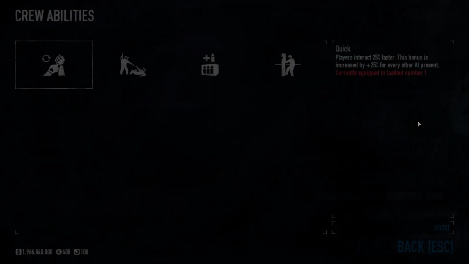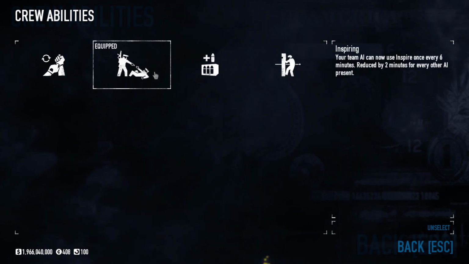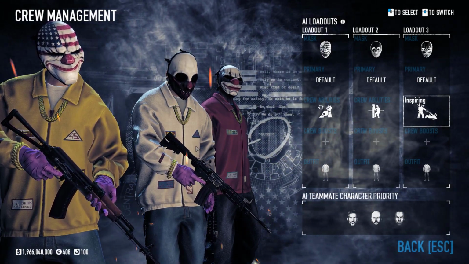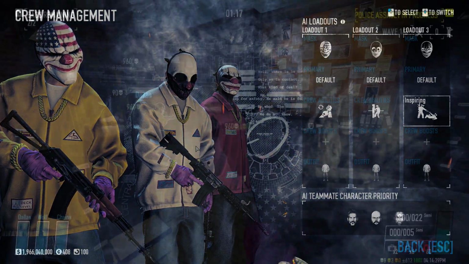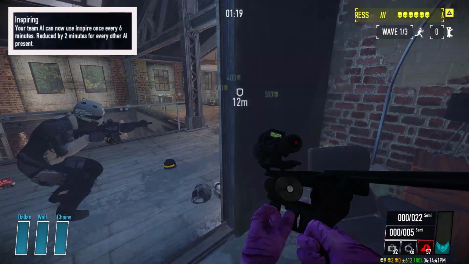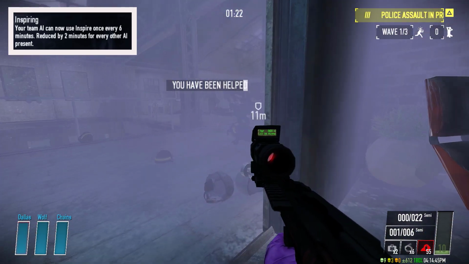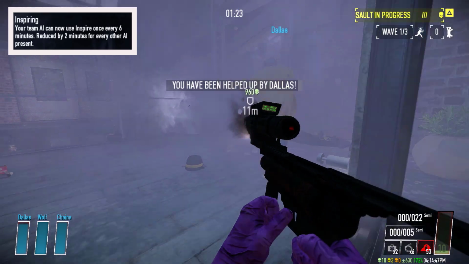For my third bot, I equip Inspiring, the AI's instant revive skill. You might ask why this is so low down on my list. Inspire on players is amazing, so why not bots? Well, in single player it is pretty great, recharging every 2 minutes. But once we get into 2-man or 3-man lobbies, its usage drops off.